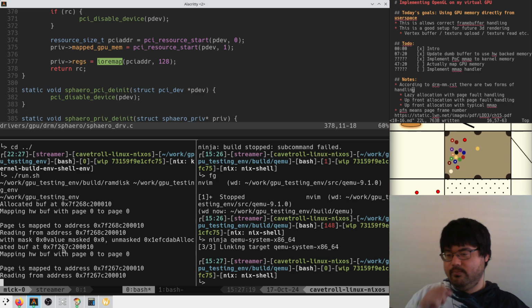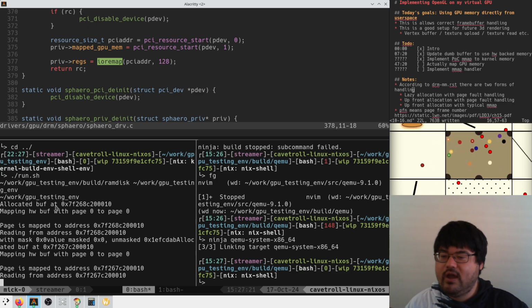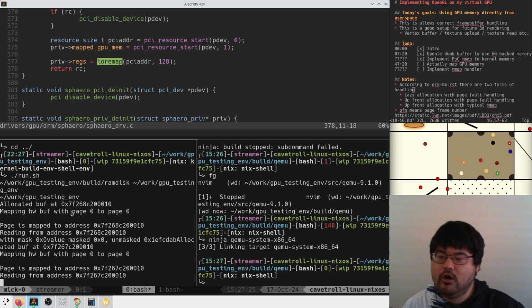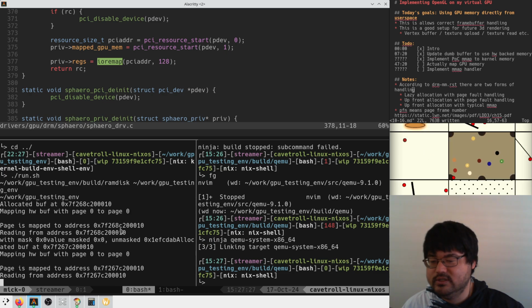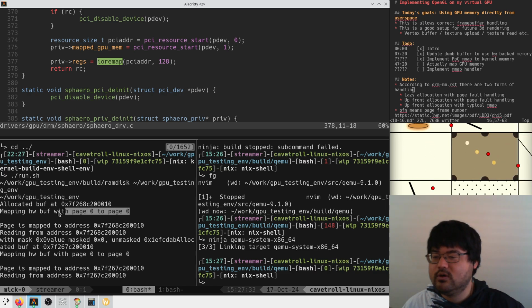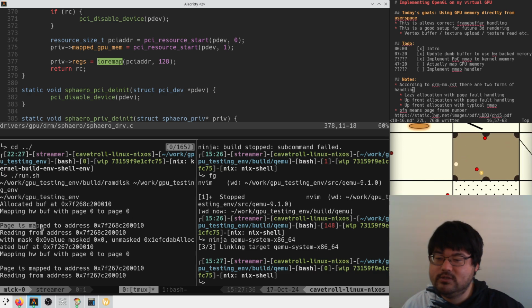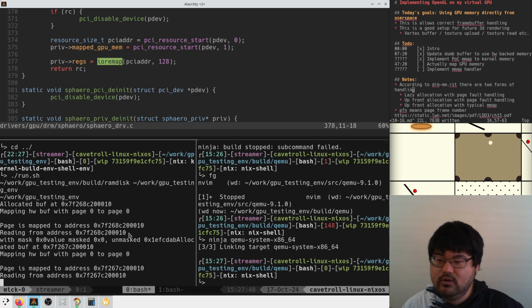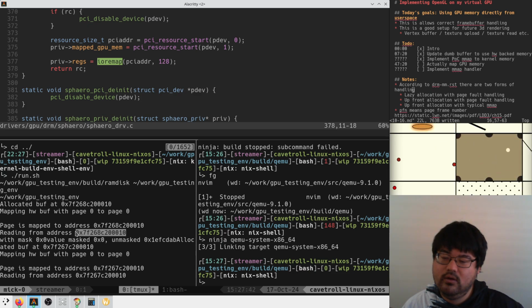Okay, so we have allocated a buffer at this location, mapping hardware buffer with page 0 to page 0. That makes sense because the 2000 bytes offset is within the first page. So this seems correct to me. Page is mapped to address this. Okay, reading from address, this seems wrong to me.